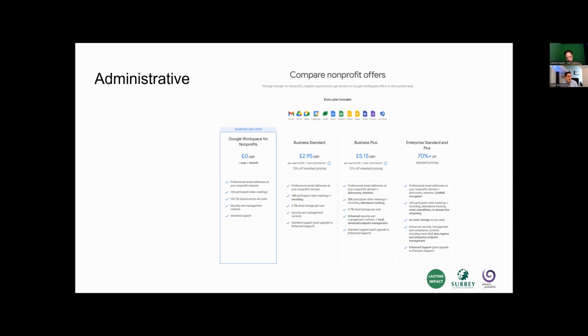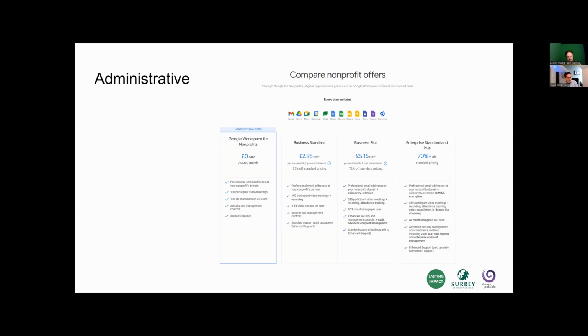The big difference with Google is you don't get installed versions of bits of software. You can see they've got their nice little set of icons up the top there: Gmail, G Drive, Calendar, Chat, Docs, Sheets, all of these things. Google Meet there, I can see there, all these things which are bits of Google software, but generally if you're using a laptop, these are not installed versions. These are versions that you use via the web.